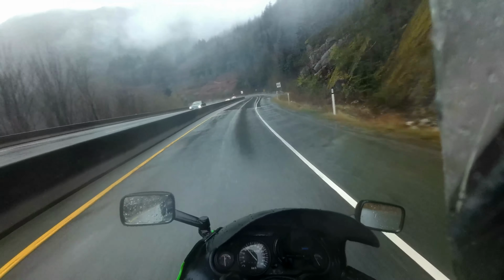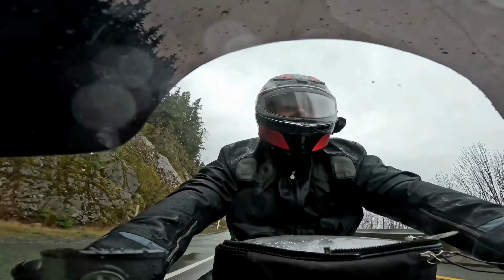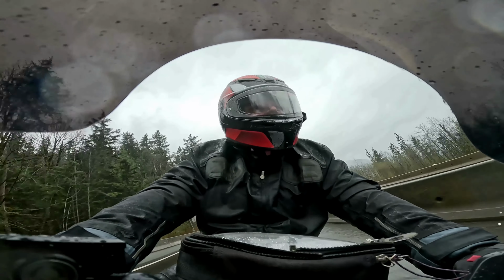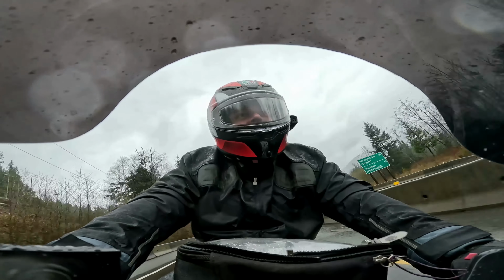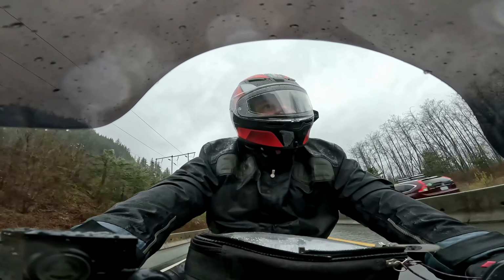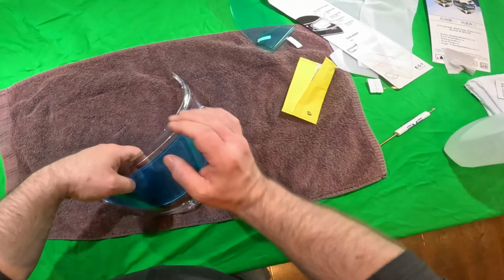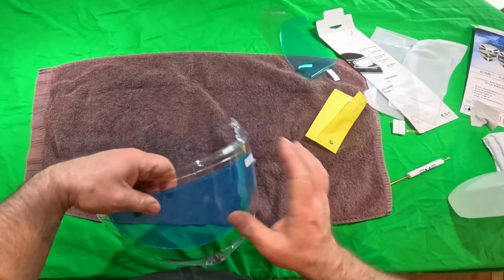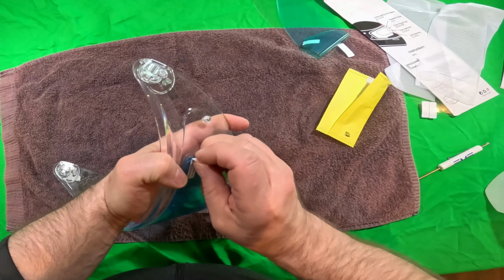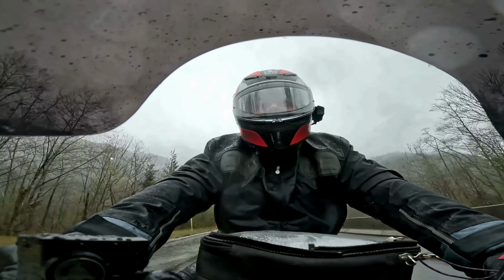The nice thing about these is I can see that not only do they do the job that they're advertised to do, which is the anti-fog and anti-rain, but also they would lend some protection to your visor. I hate it when I wind up scratching my visors, and they seem to happen. You can put them in the saddlebag, or I have a spot where sometimes, as I hang my riding gear, the zipper might hit the visor and put scratches into them. With this anti-rain film treatment on the outside, I don't think that that's going to be an issue.